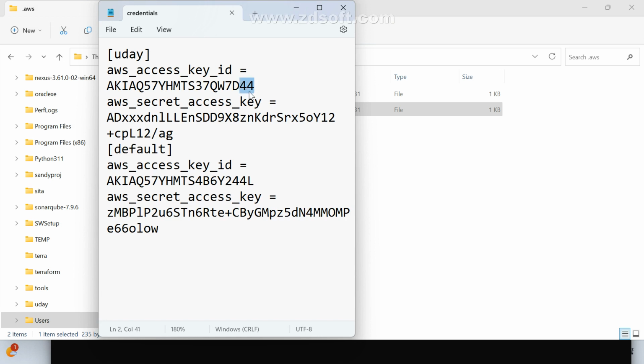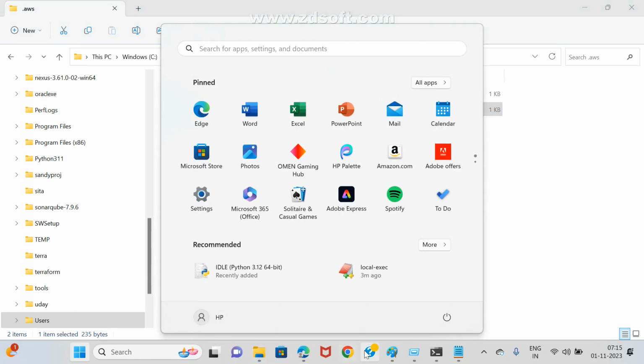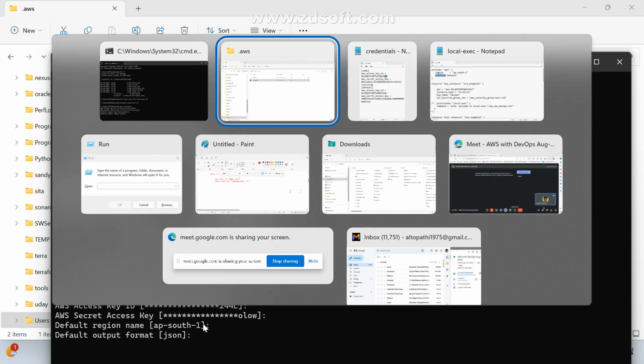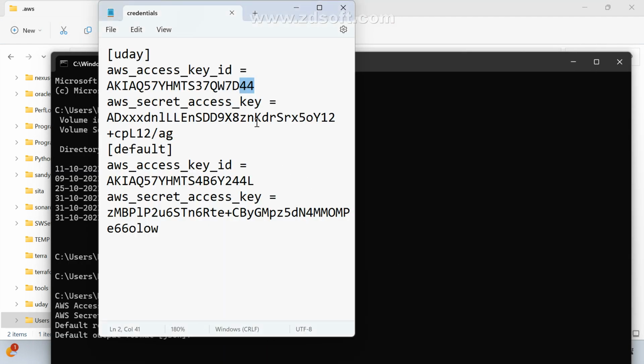I'll show you once again. See here, what is the last one? Whatever the last one, you will take that one. The second one's name is default. What is the first one's name?